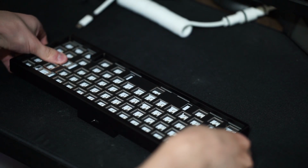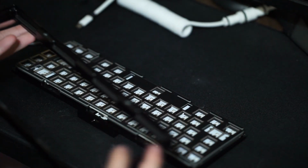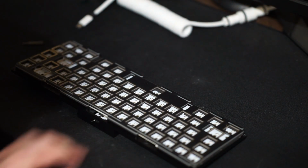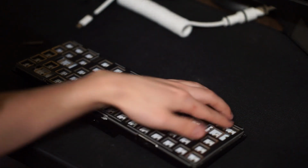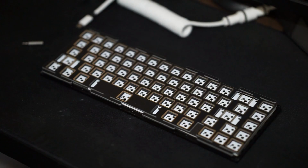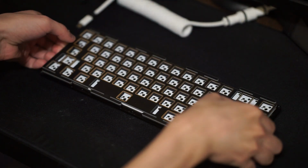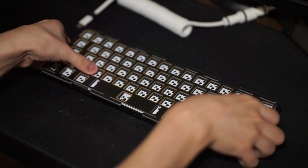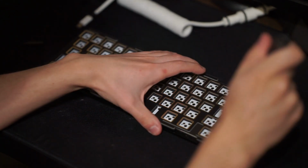When it comes to the disassembly process, it is actually quite simple as there are only 9 screws on the back of the keyboard that you have to worry about to take off the top and bottom piece. Now there are 5 screws holding the plate and PCB together, so all you have to do is remove all of those screws, and now you can detach the plate from the PCB, which means you can install your screw-in stabilizers because that is what this keyboard comes with.